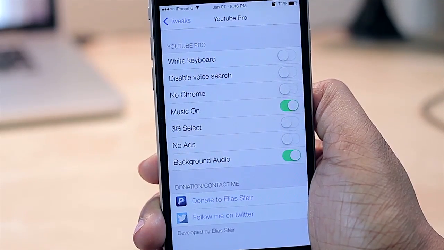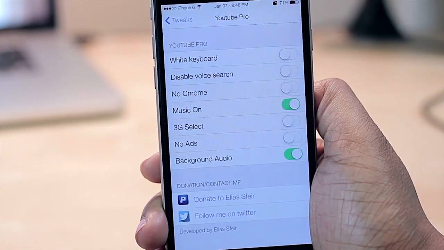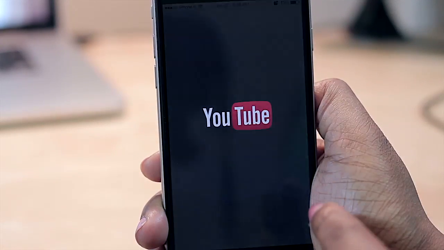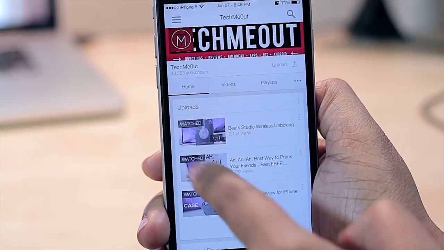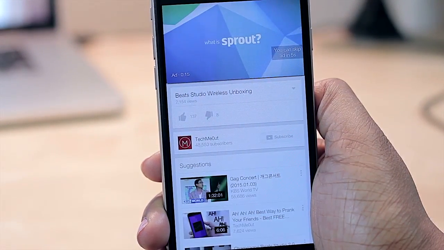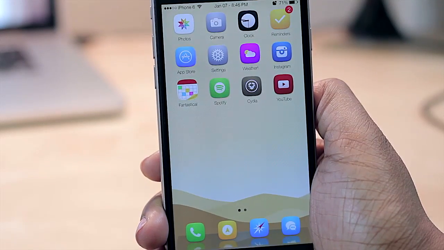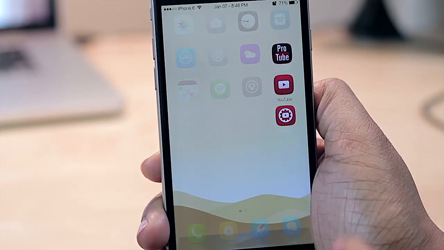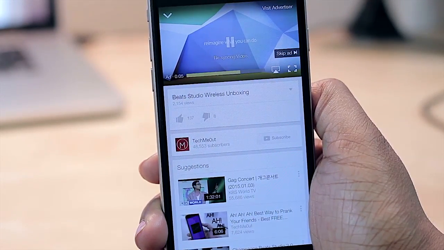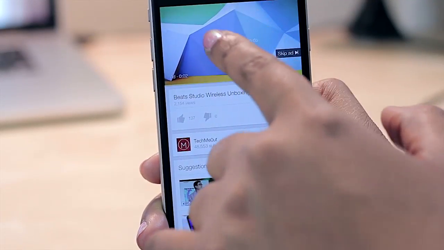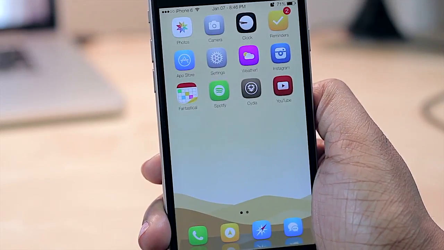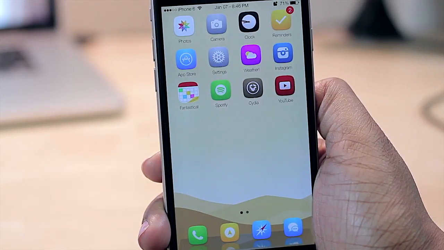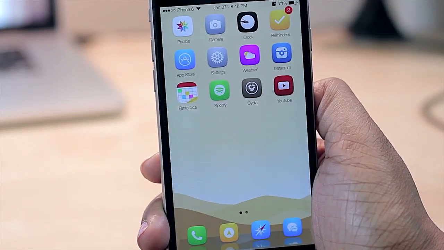this tweak. And it might be for you as well, because now with background audio, I'm able to go into YouTube here and play a video. So I'm going to go to my channel and watch a video, and I can hit the home button and the video will keep playing. Now the only thing that I've noticed that happens in doing this is that sometimes when I go back into YouTube here, it has to resync the audio. But I think that's more so the longer that you're out of the application, the more that it has to do when you go back into the application, but I could be wrong. But nonetheless, that's YouTube Pro and it's definitely worth checking out.